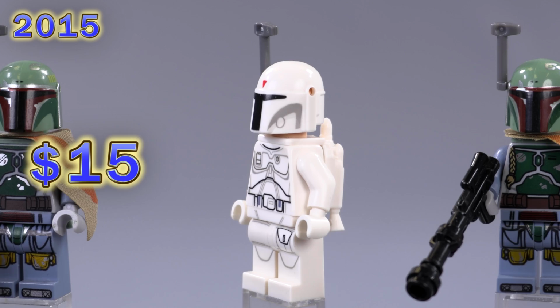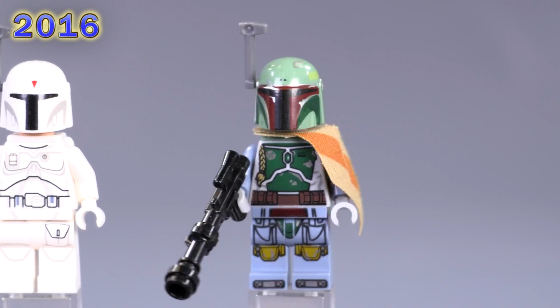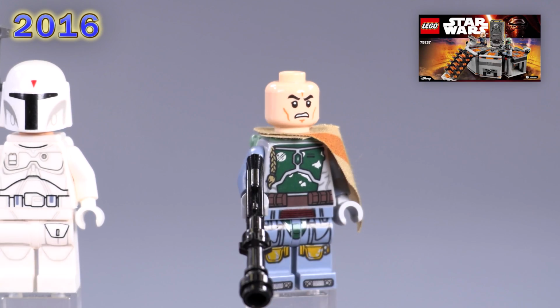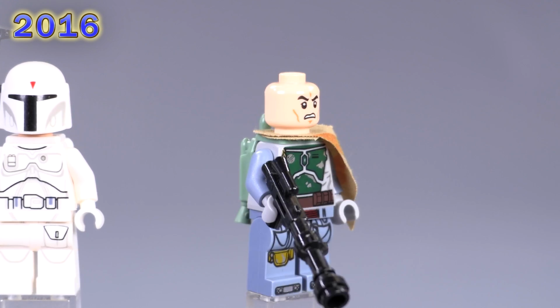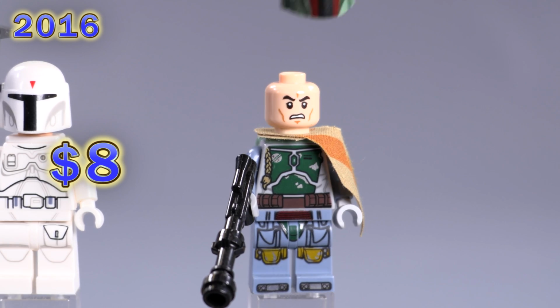And then 2016 gets us another Boba. He also appeared in 2019 in another set. No arm printing, a regular Stormtrooper face, still pretty darn good body details, probably one of the better Bobas to get if you wanted to get a good looking one that's cheap. He's like $8. That's cheap for a Boba.